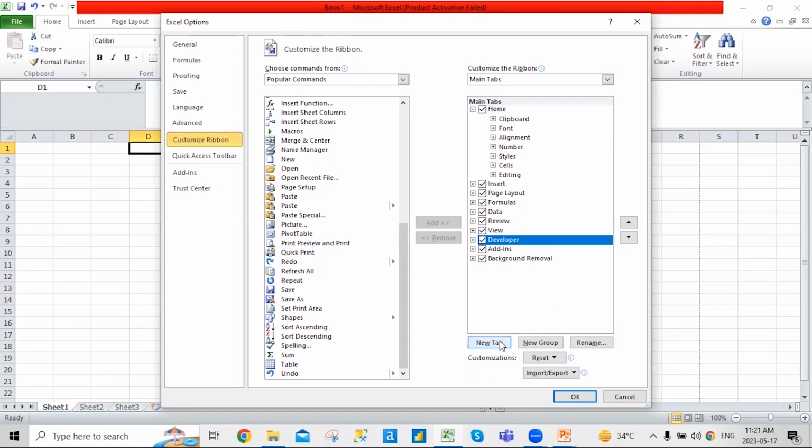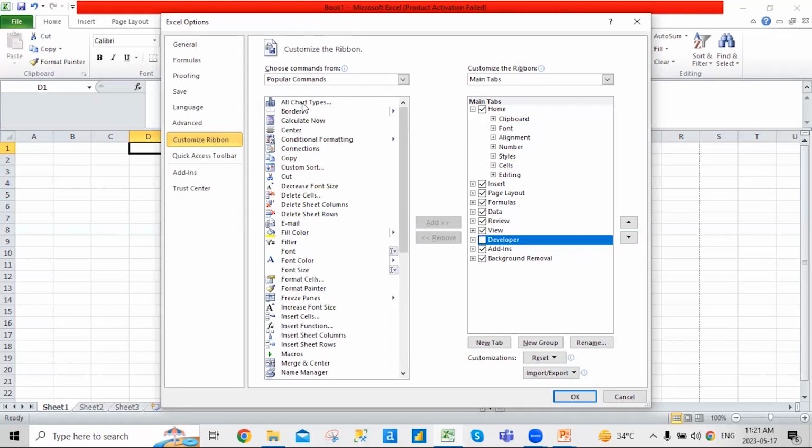I can rename it, or say import export, and I can move it up and down. Whatever way I want, I can do that.